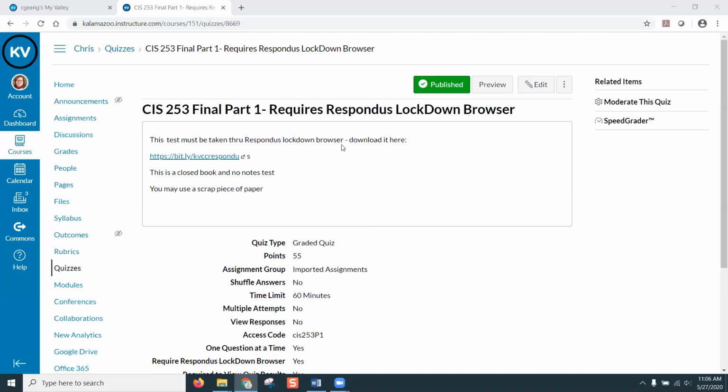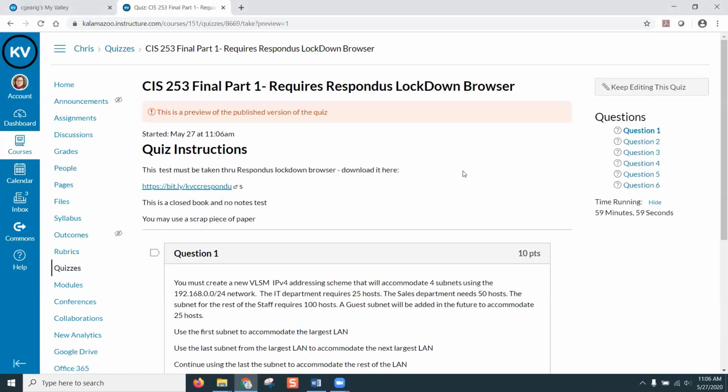So I'm going to first show you what it looked like to the students, and then I'm going to walk you through and show you what it did. What I found out is I made this a quiz, and from the quiz, I used what was called a fill in multiple blanks, because they needed to type in these answers for me. So I'm going to choose preview.